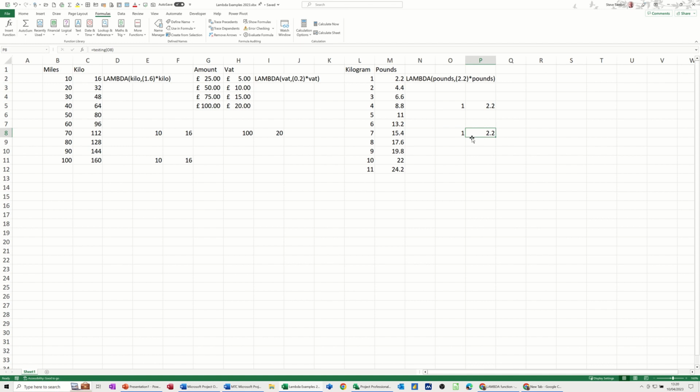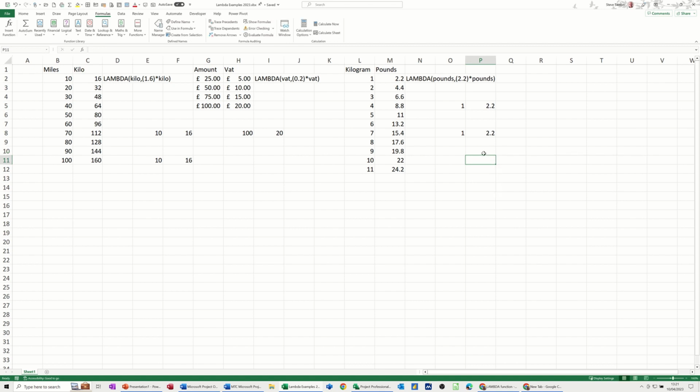Now when you're giving names to these Lambda functions, you've got to be careful that you don't use a function name that already exists in Excel, so just check that when you decide to call it. That's why I'm using testing. There's not a testing in Excel, though test is fairly simple, but I did check first off that there weren't any functions. If you think of a name, you can just type it after equals and see if it doesn't come up. So these are mine and these are Excel's, so not test by itself, or there are lots of functions with the word test in it, but not how I've done it. So you just have to check that and be careful.